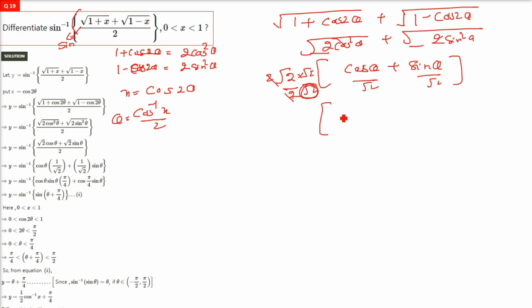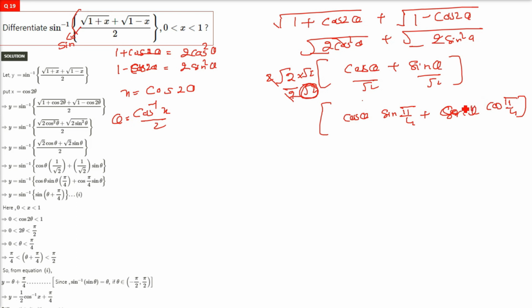So we know that we are going to use a certain formula, the trigonometric formula. So cos theta will be like that. Write just 1 by root 2. You can just write it as sin pi by 4. And sin pi by 4 is what? It's 1 by root 2. Here we have sin theta. Just write sin theta. 1 by root 2 you can take as cos pi by 4. Cos pi by 4 is what? Cos pi by 4 is again 1 by root 2.